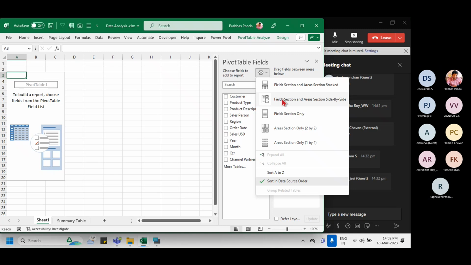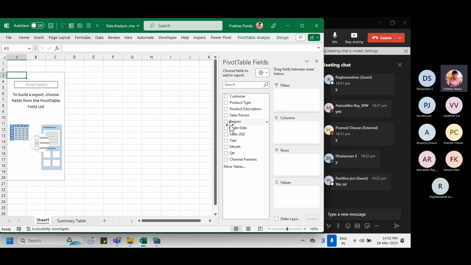All right. Now let's have a discussion. As we discussed, we need to only drag and drop the fields. But when I drag, I have four different choices. So where to drop? For that, we need to follow a rule. Can you see there is a Sigma Values field area? It's a simple message for us. Whichever field has numbers or numerical data, you must populate in the value field area. Is it mandatory? Yes. Because if you bring the numbers in the value field area, only then can you play around with function or formula calculations like sum, count, average, product, minimum, maximum. All these things are possible only if you bring it to the value field area.